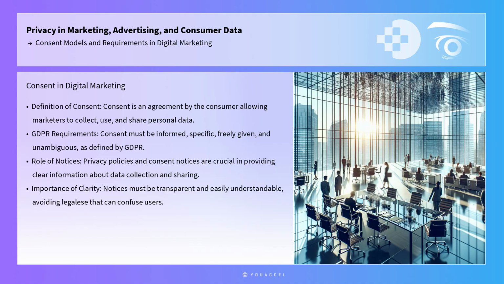Consent in digital marketing is an agreement by the consumer that allows marketers to collect, use, and share personal data. This consent must be informed, specific, freely given, and unambiguous, as defined by GDPR. In practice, this means marketers need to provide clear information about what data is being collected, for what purpose, and who it will be shared with.